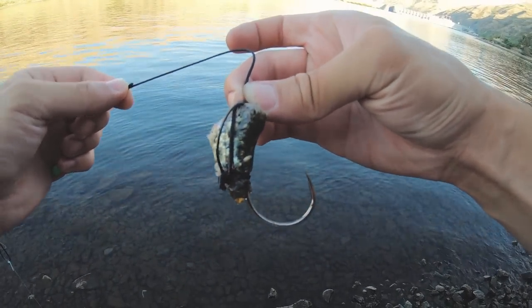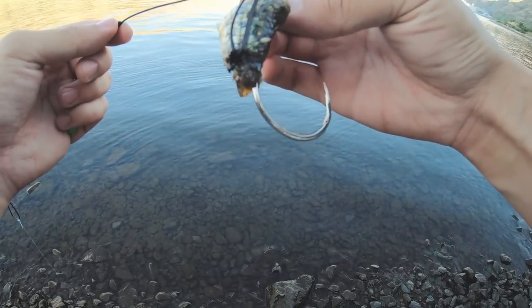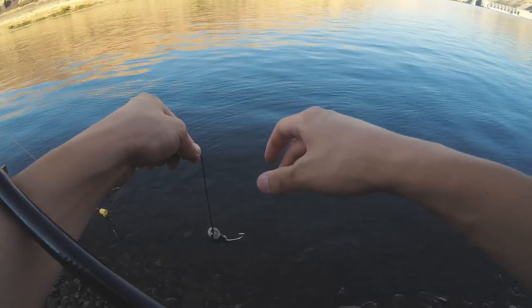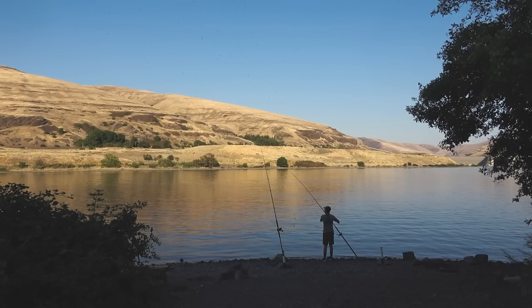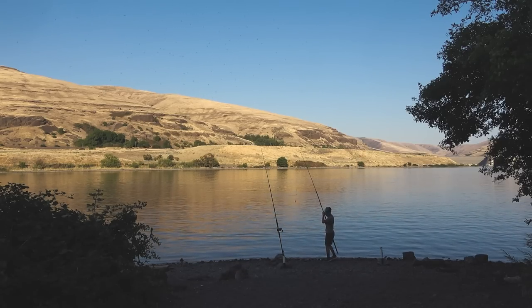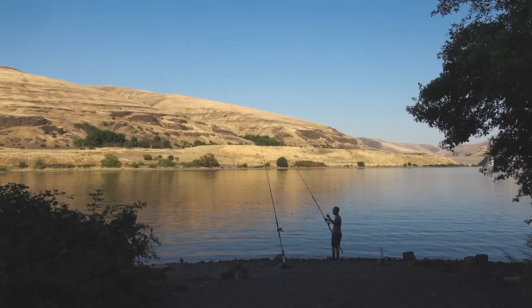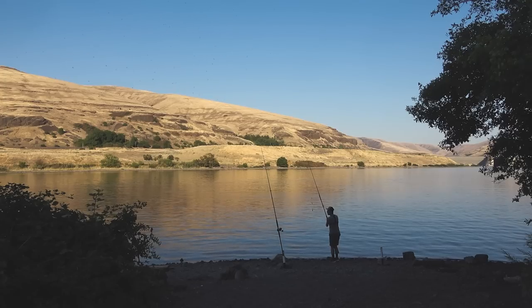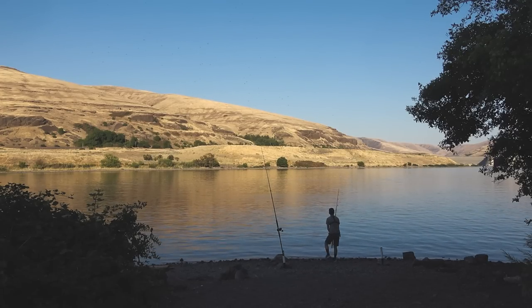I only caught one crappie for bait. So I'm trying to use as minimal of the crappie as possible so I can have a lot more bait than just one bait. We have a lot of bluegill as bait too, but I have more luck with crappie than bluegill. That's why Nick over there is challenging me. He's saying that he's only gonna use bluegill on this trip. So we'll see, crappie versus bluegill.